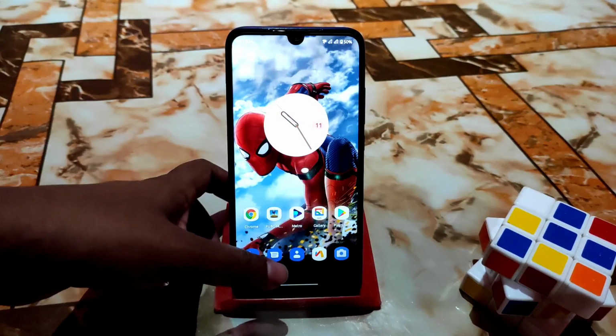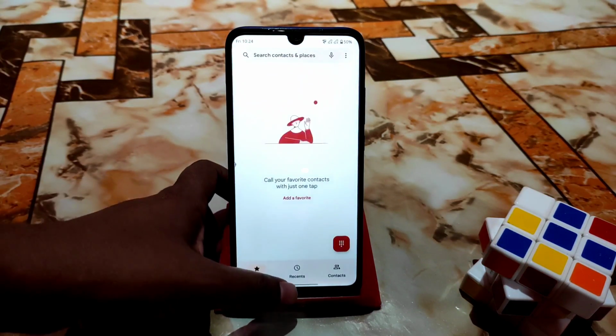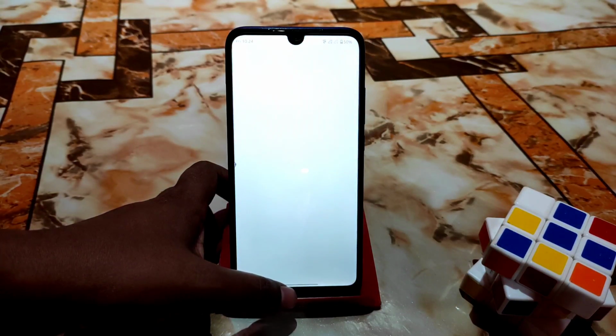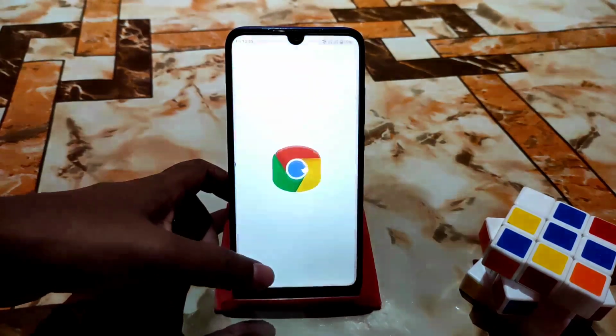And now let's talk about some smoothness. The great animations, everything is just awesome here.